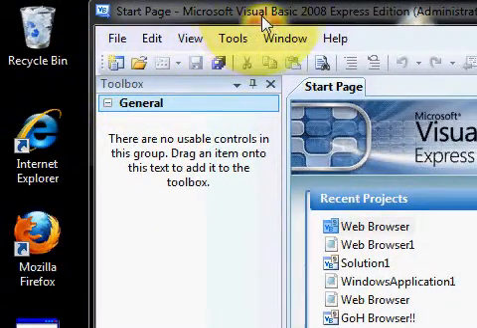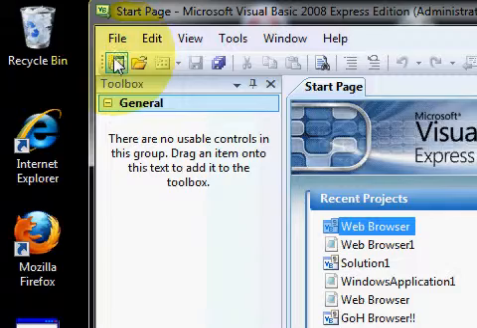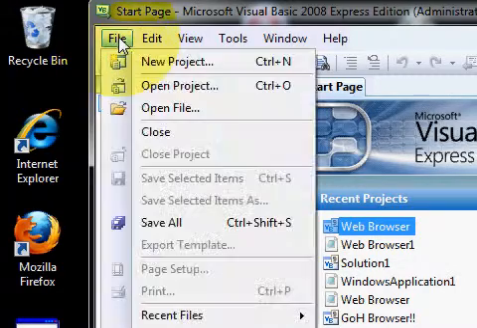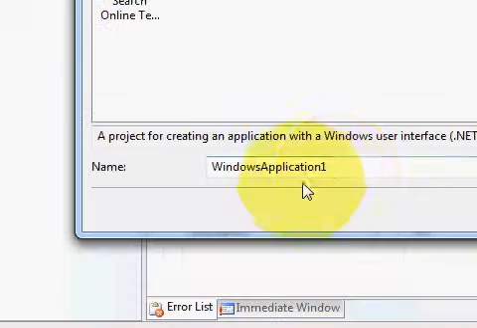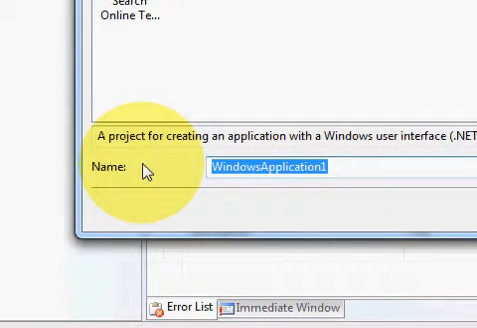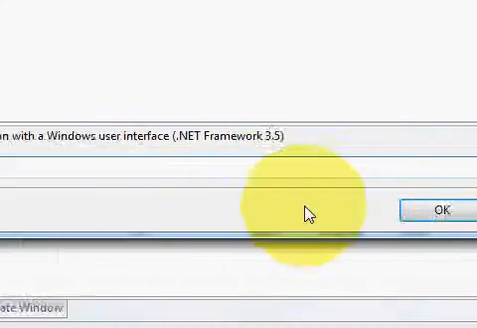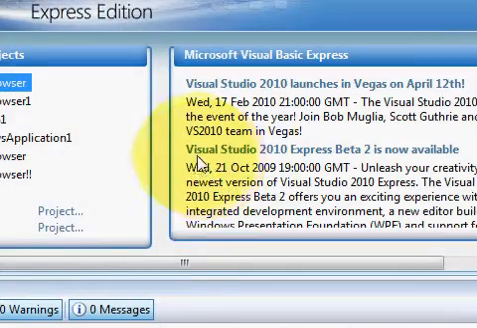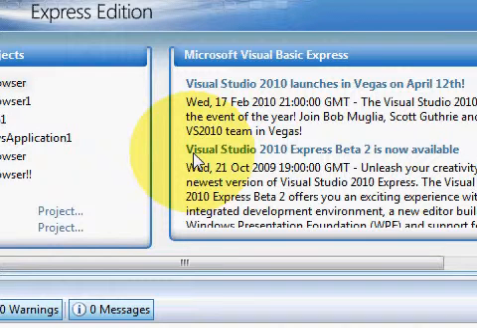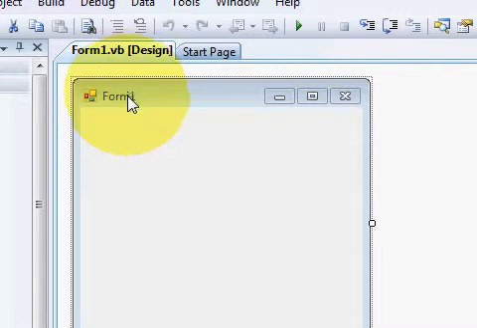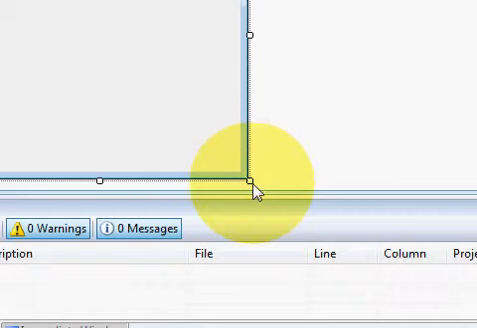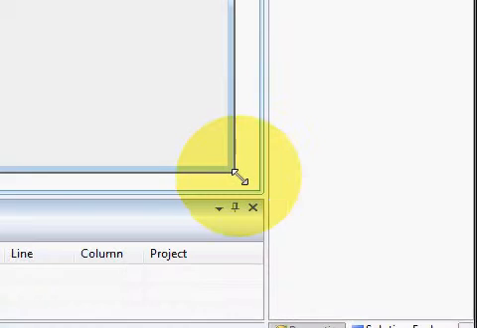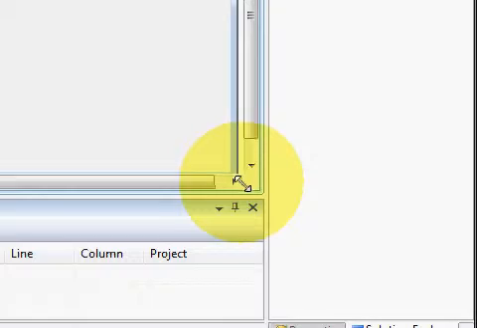Open up your Visual Basic 2008, go to the top left hand corner, and go to File, New Project. Now select Windows Forms Application down here and name your project, so Browser. Click OK. Right here it's going to bring up a little box, Form 1. This is basically what it's going to look like, just an example of it. Resize it to how big you want it.